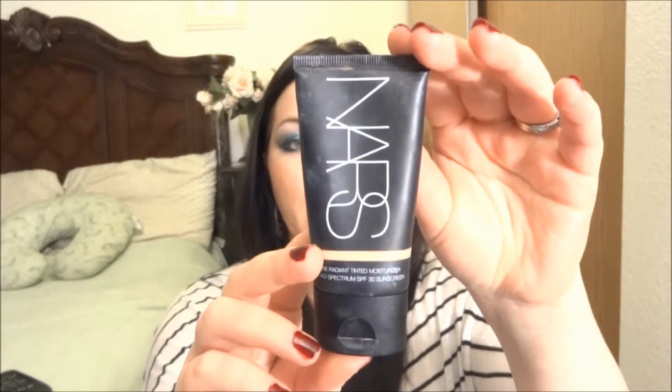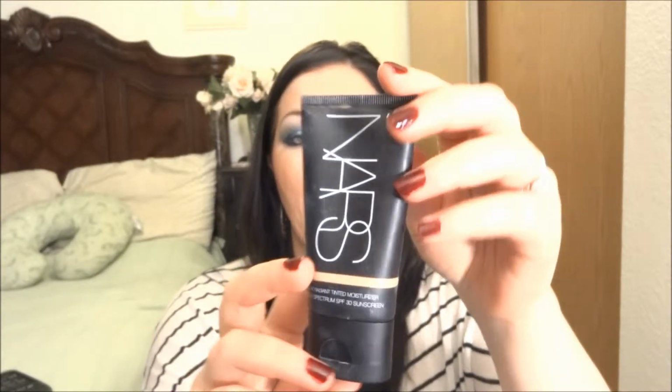And then we have, for the face, my Nars Tinted Moisturizer in Alaska, and I love how this wears. When I first got it, I wasn't sure how much I liked it. I wouldn't say it's going to be a great full coverage for a day at work, but it's something for when you want to go to the store, or you're just hanging out, having a casual day, or going to visit family or whatever, and you just want a radiant look to your face, but yet kind of counteract the redness. This will really work for that.